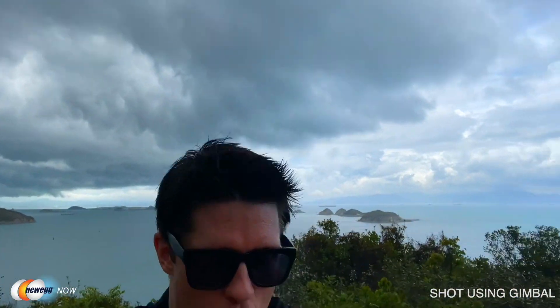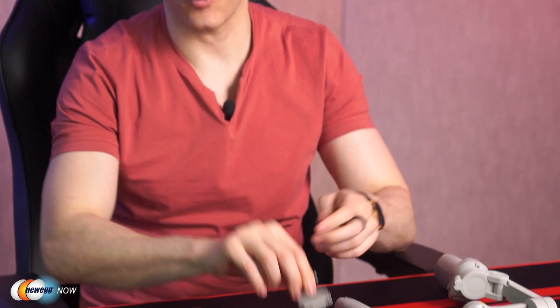If you're a vlogger who goes around shooting a lot of run-and-gun, fast action videos, this is a really handy feature. You may not want this metallic key ring stuck on the back of your daily-use phone, but if you have a phone dedicated to vlogging, this makes a lot of sense. This is super lightweight but has a really tight grip, ensuring your phone stays securely fastened. The magnetic ring holder also doubles as a kickstand — it folds out so you can stand up your phone as well.